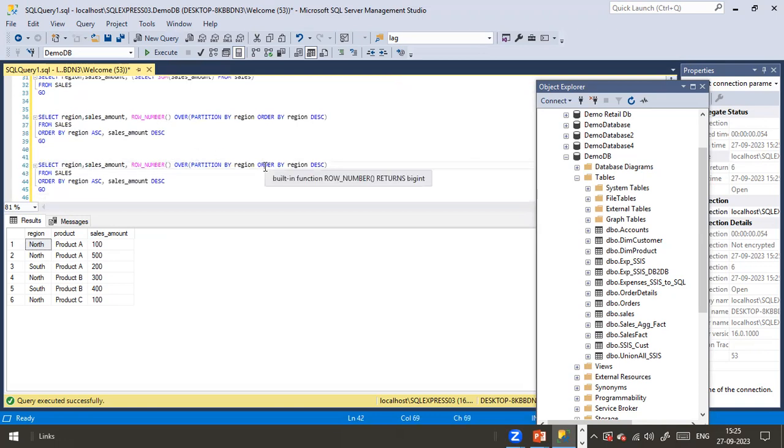And here, partition by, instead of region, I'm going to use the product column, and order by region. Now order by region. And here I'm going to remove the descending and all. Let it be there.